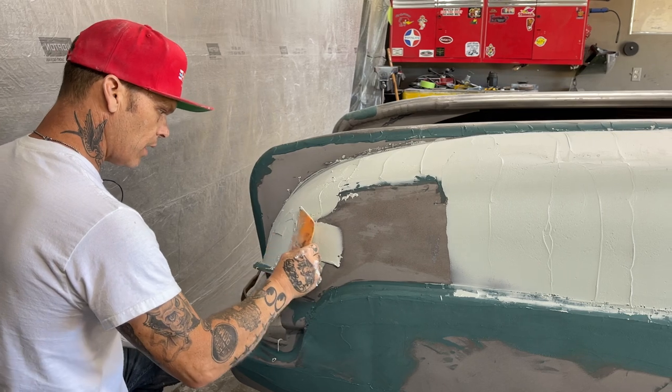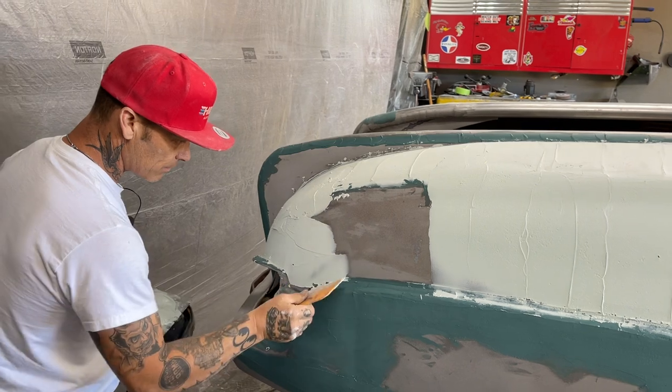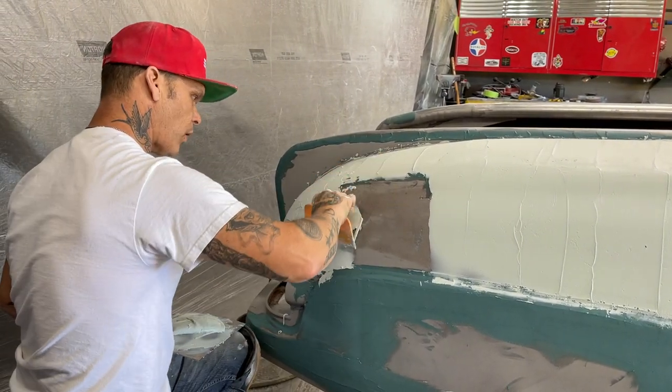I want more on than I need, so I have something to sand down in the small places. We'll do that later, and we'll make sure that we've sanded while the fill is soft.